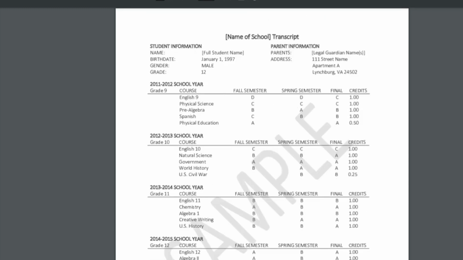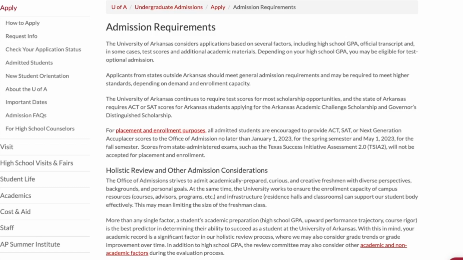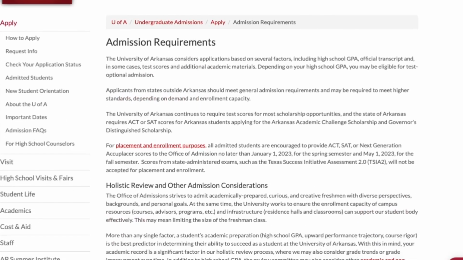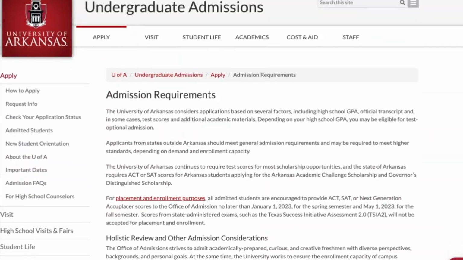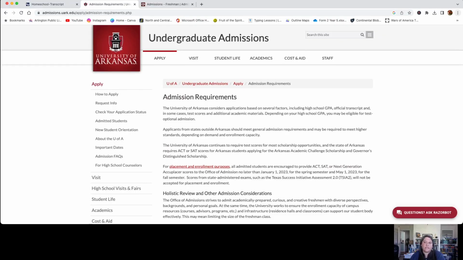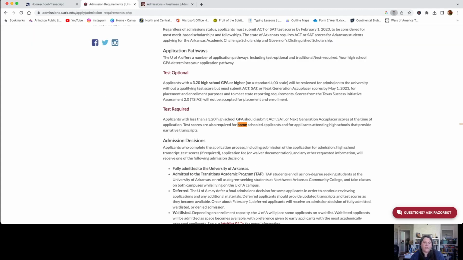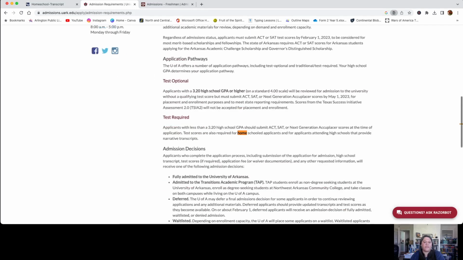Let's move on. All right, just real quick, here is University of Arkansas. Okay, so if you go in here and you're like, I can't find anything on homeschool and there's so much to read, go to, usually it's these little dots, go to find, type in home, which I already did, and right here, and that way you're not having to go through so much stuff.